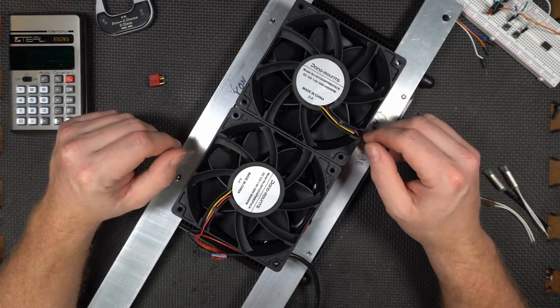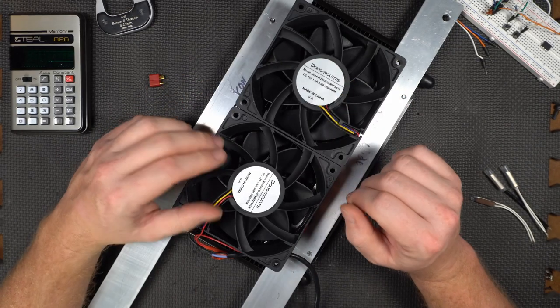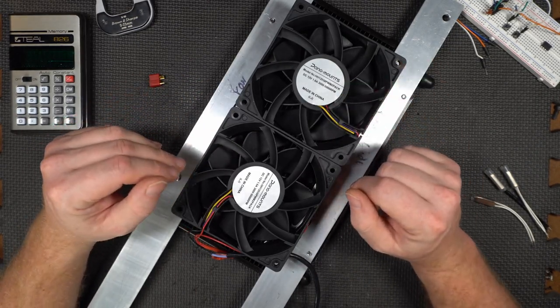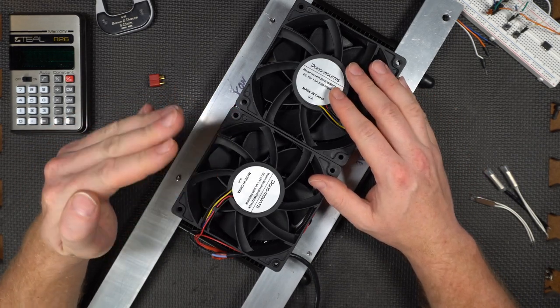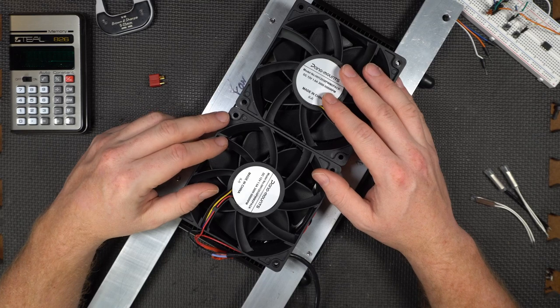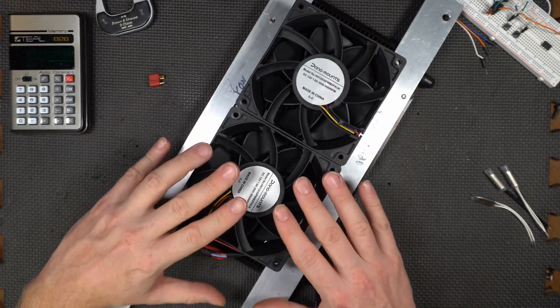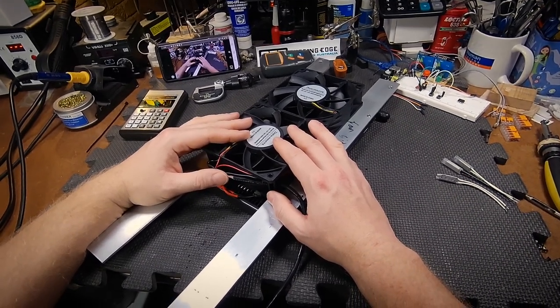That takes a little bit of time, but that's perfect because when you're doing this digitally, you have something called hysteresis. So if you have your cooling fan kick on at 180 degrees, you don't want it to kick off at 180 degrees as well, because then it's going to go on, off, and it's going to melt your relay, probably. So this represents the old way. And sometimes the old ways are the good ways.